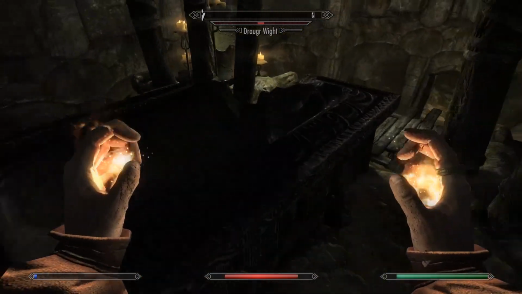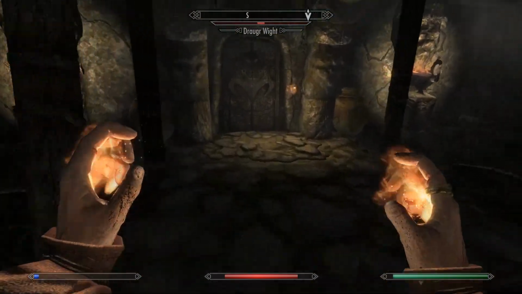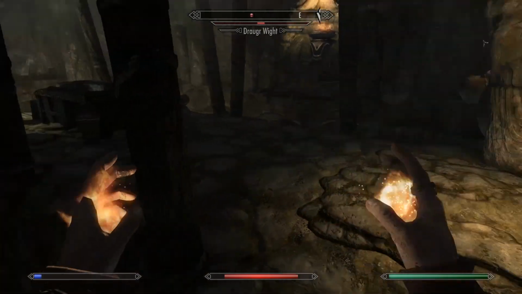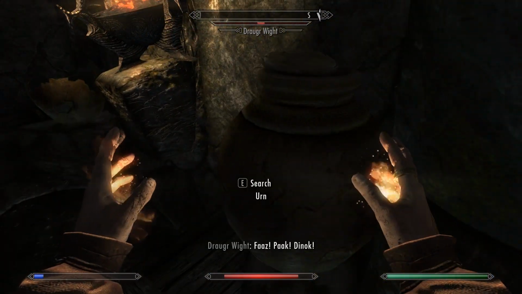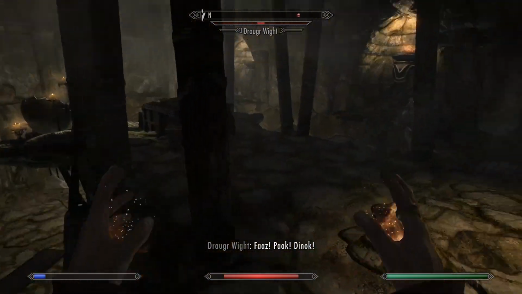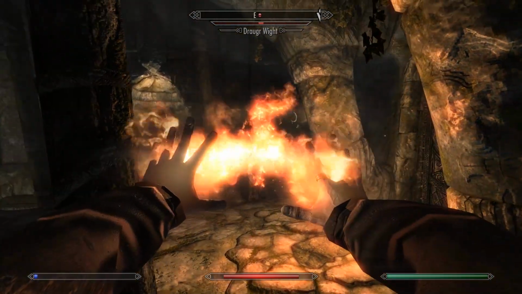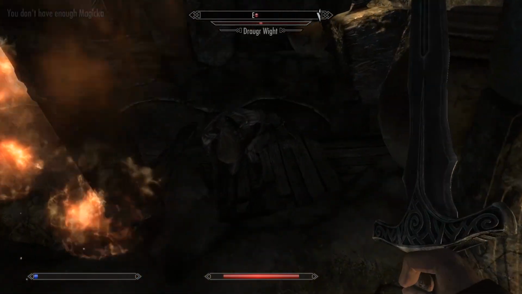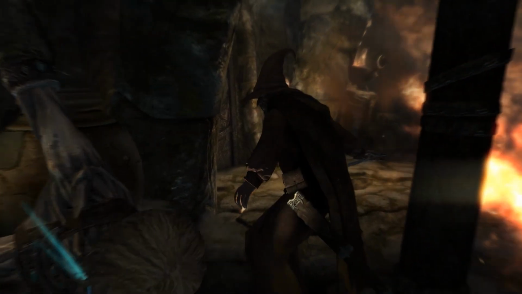Come on, burn! You should be catching a light with your dry, raggedy skin. Ooh, silver ring. Cool. Ah, he's right next to me. Oh, did you call me a filthy orc? Oh, yeah. Grab that as a screenshot.